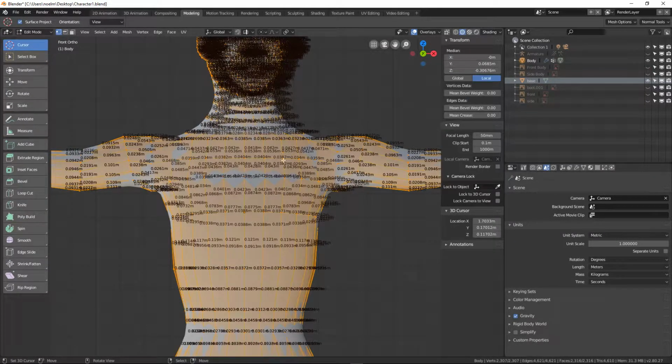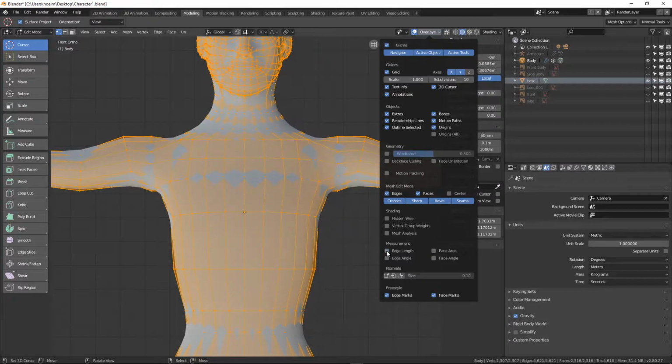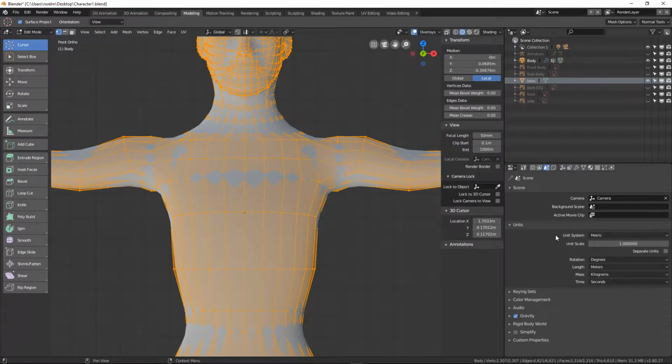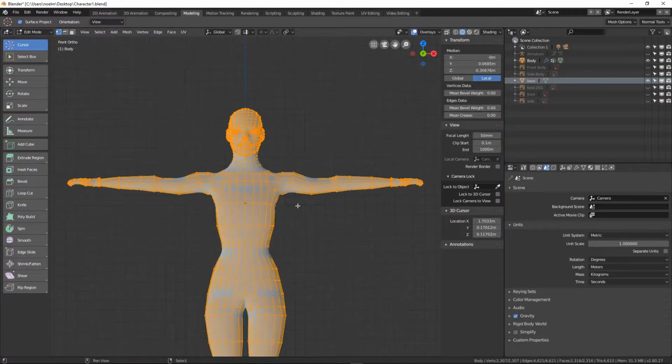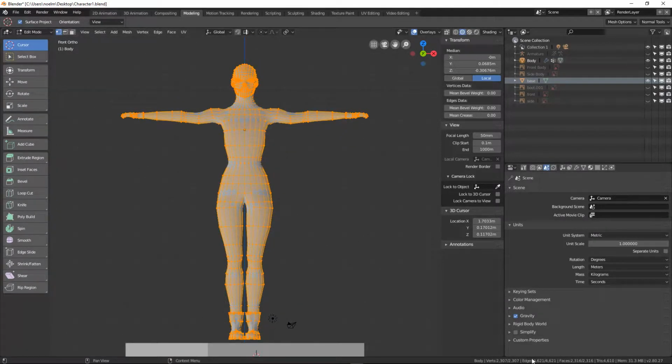If I press A, I will get, let's just turn off the lens here. I'm going to get an idea by looking in the bottom right corner of how many vertices are in this object. So there's 2,300 vertices in this object. What we want to do is create an object that we can use in the game. So we want to keep the poly or vertex count low, but we also want to have enough geometry to sculpt, to be able to move things around.